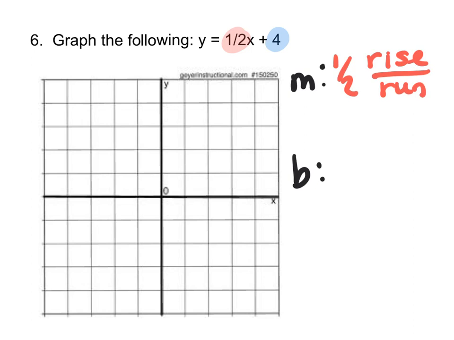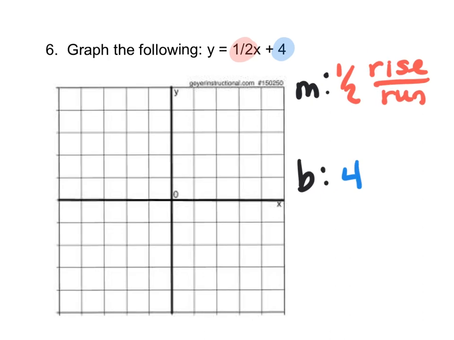And our y-intercept. Okay, so we graph the line, which would be this line right here. We would go to the y-intercept, which would be 4. So we go 1, 2, 3, 4, and I'm going to put a dot right there. And then we would do our rise over our run. And notice we run out of room. Rise, run, and our next point would be here. If we went this way, it would go this way. So we're rising 1 and running 2, and then we're connecting our points.